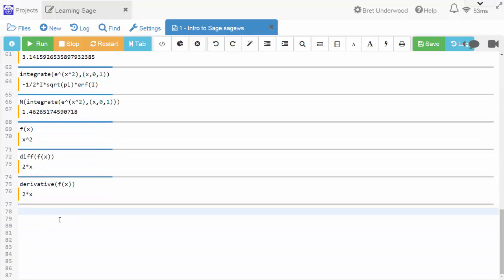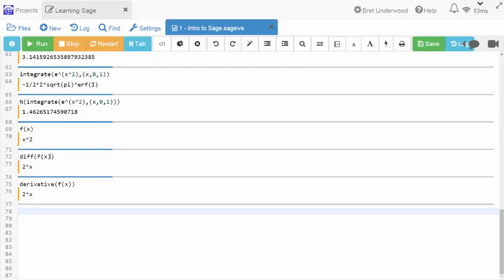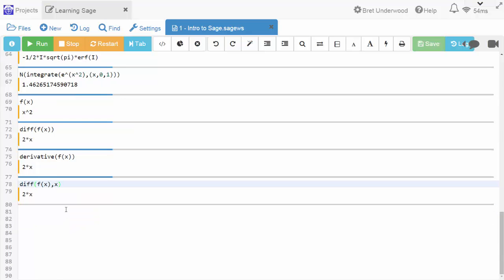That also works. When you take diff or derivative of f of x, since it's only defined with respect to the x variable, it just automatically takes the derivative with respect to x. If you want to be sure that you're taking a derivative with respect to the correct variable, you can always put comma x, and then it takes a derivative with respect to x.